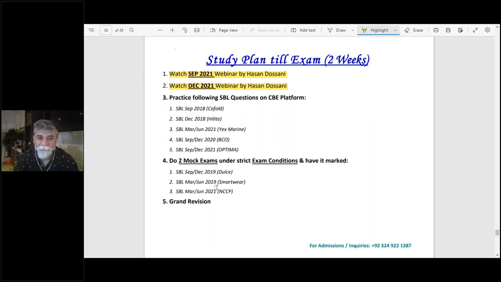So you have to do these like a proper mock. You will sit straight for 4 hours and try to do it, right? So 5 and 3, you have to do 8 questions. So if you do 1 question each day, it will take you 8 days, and then the few days you can spend here. All right, this is a study plan. It's a bit tight, but if you see, I've emphasized a lot on practice.